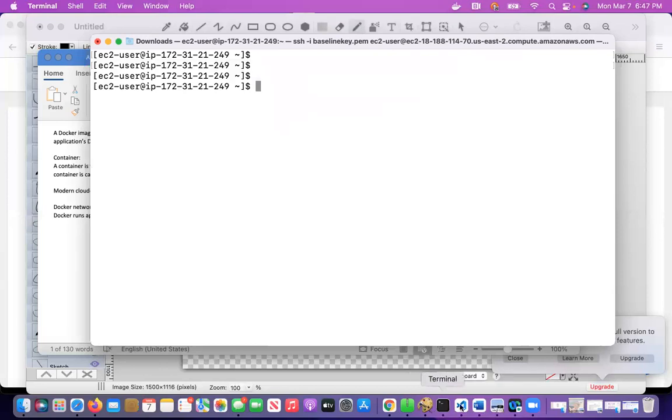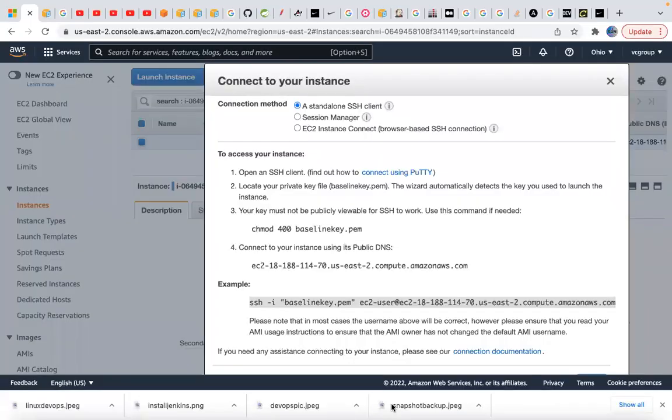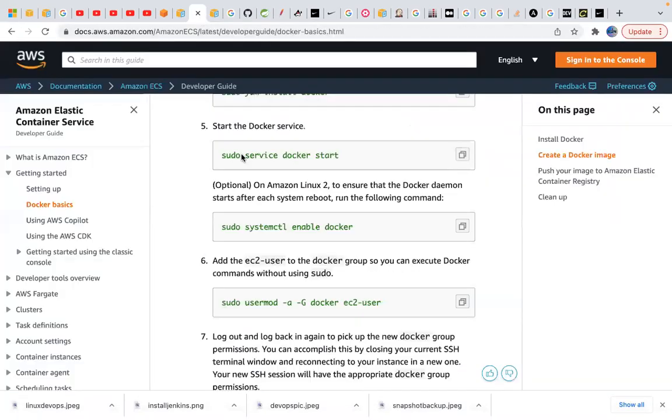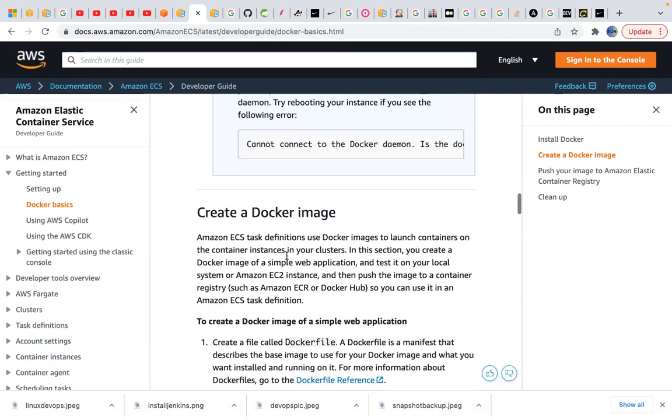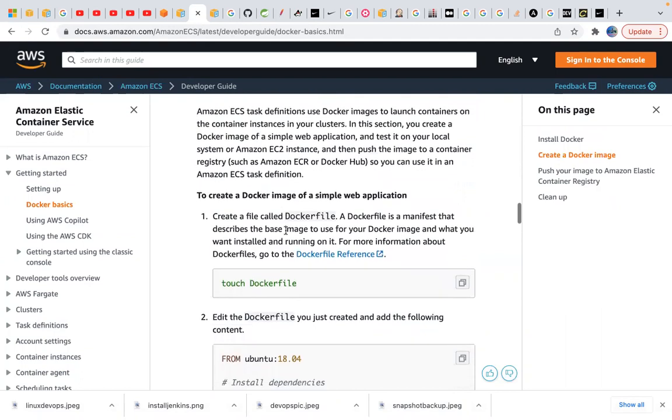What is a Docker image basically? Let's go to the documentation. We discussed what a Docker image is. Okay, and we have the Docker info ready. Create a Docker image. So how will a Docker image be created? You are saying that everything your application needs to run will be packaged, right? Those prerequisites, OS, and your application code, everything will be packaged. How can you do that?